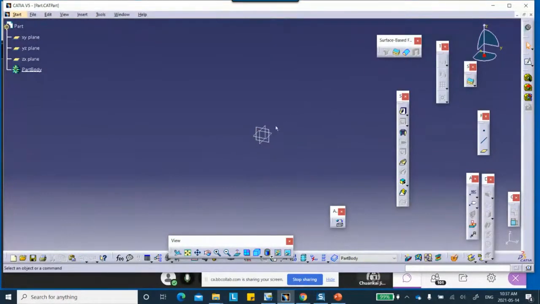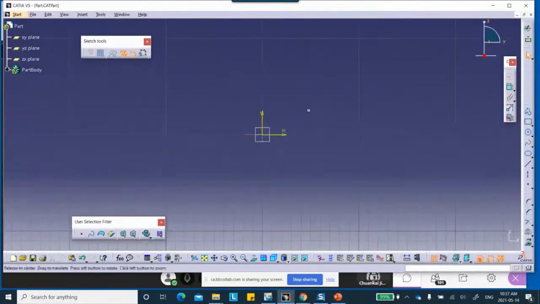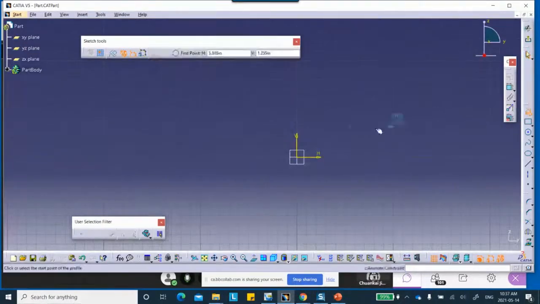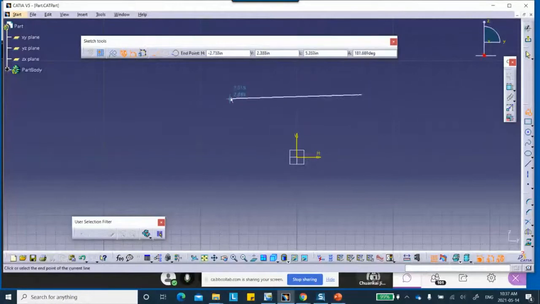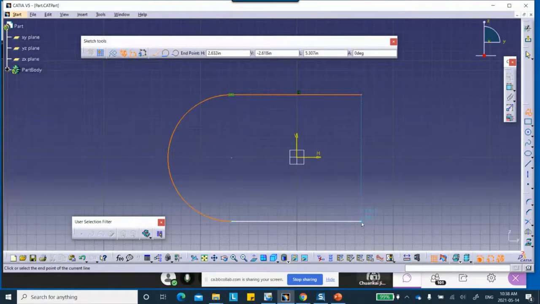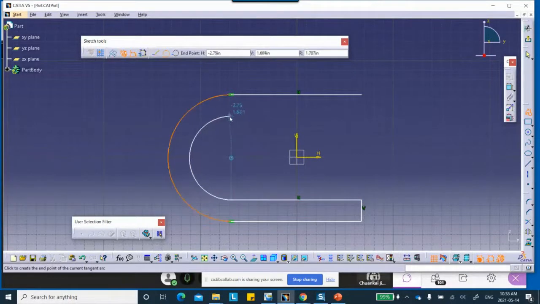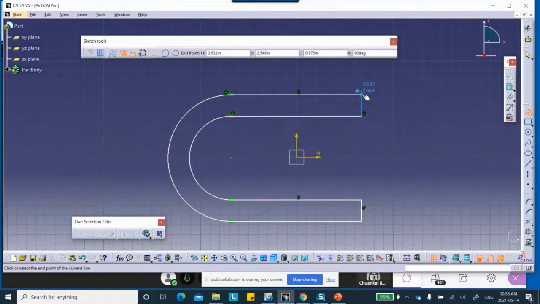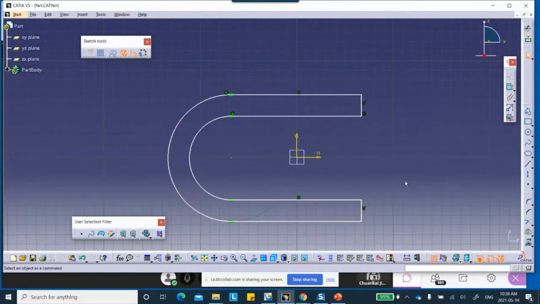Okay, let's make it. On the vertical plane, I will sketch. Now we'll sketch something that looks like that C, and then we come and clean it up, like so, horizontal.